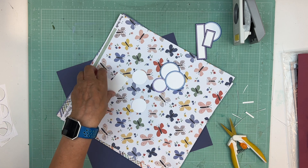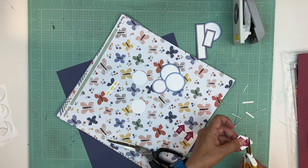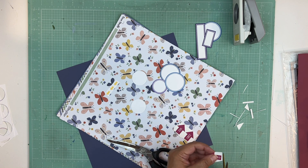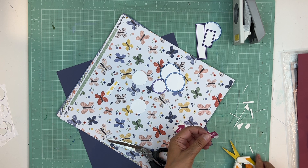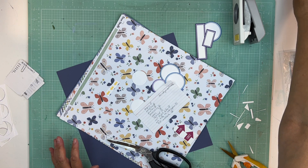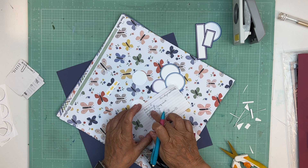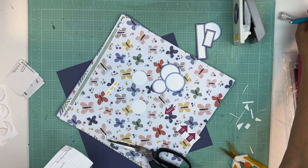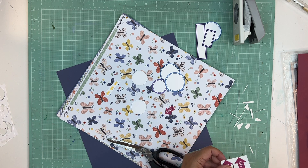I was using a lot of embellishments that came with kits or collections, so I just wanted the base. Another thing I'd like to do is when I choose the photos, take out my scrapbooking words and add words, because I love to put words in my clusters. But I need to know what the pictures are first, so I always forget to do that. I'm going to add a note: when I do the photos, choose some scrapbooking words.